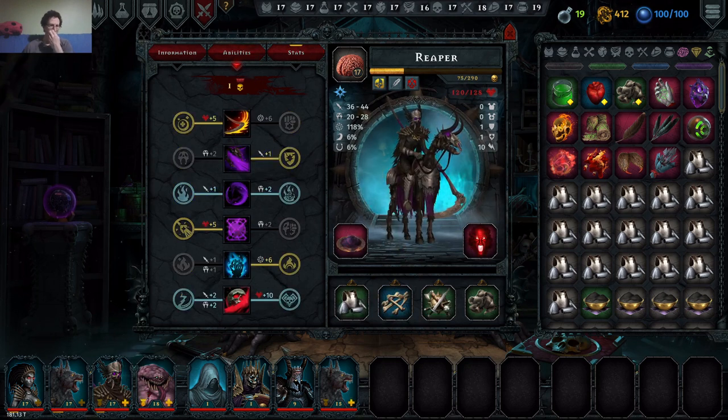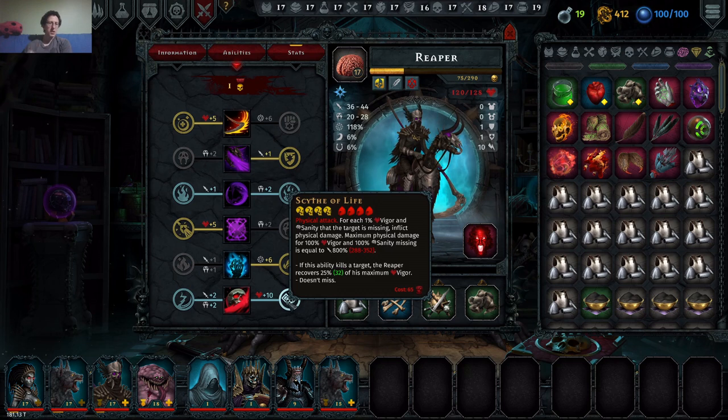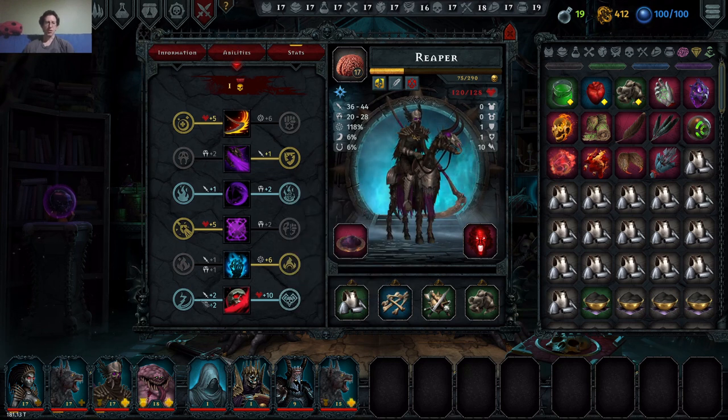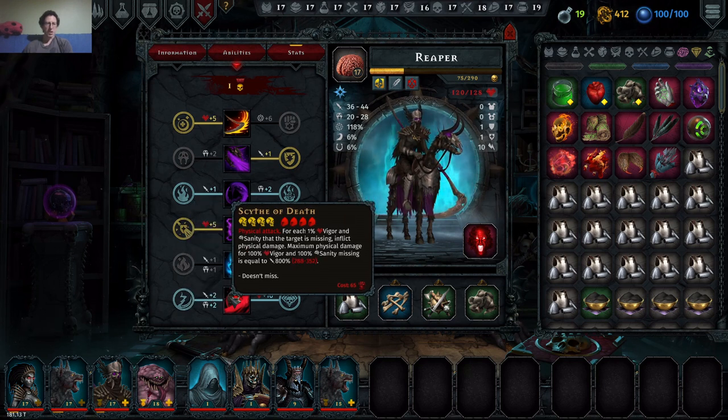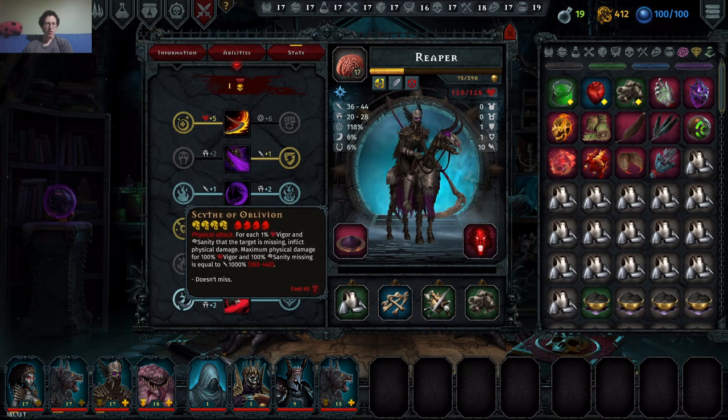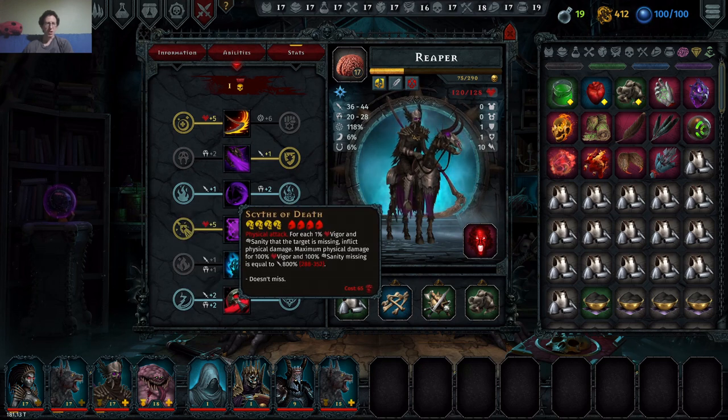Alright, yours. You actually do use yours. Okay, if this ability kills a target, the Reaper recovers maximum vigor. Doesn't miss. Doesn't miss is still good either way. Each sanity the target is missing inflicts physical damage, maximum physical damage. So both have don't miss, equal to physical damage, maximum physical damage.